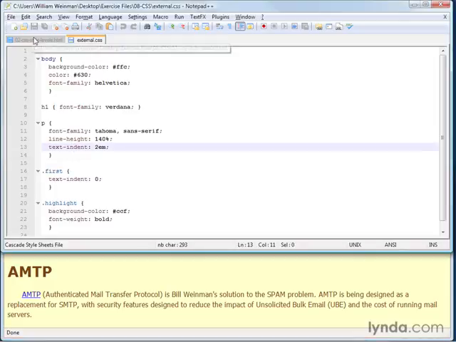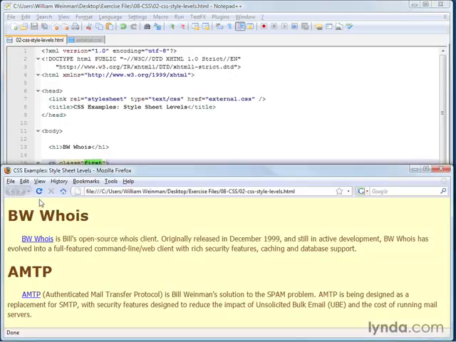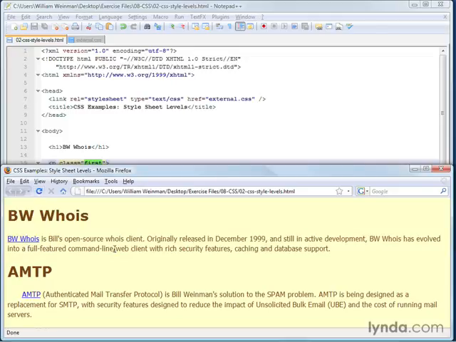So let's go ahead and apply that style to that paragraph, which is right there. And we'll say class equals first. That class attribute is available for most tags in XHTML and HTML, and that applies a class based on the class selector. So we don't put the period here, but we just use the name of it. So it's first. If I go ahead and I save this and reload the document, you'll see that this paragraph is no longer indented. And so the P style is still applied. We have that line height, we have the font, and all of that. The body style is still applied because the body is first in the hierarchy.